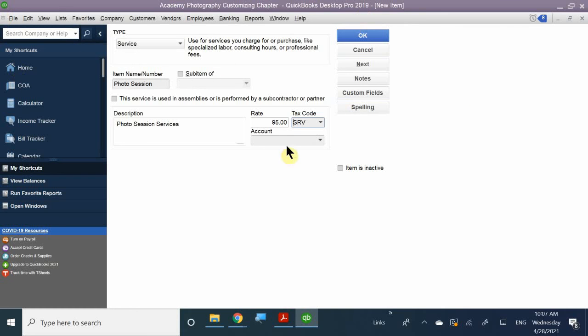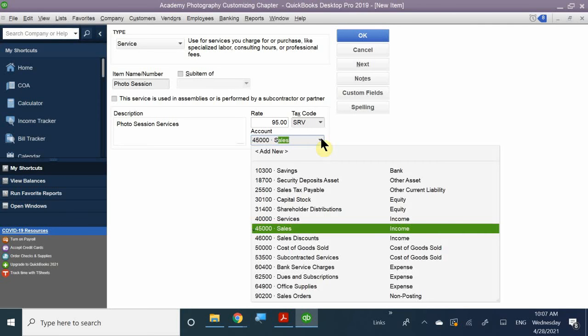So now the next thing is to associate the account. Once again, you have to have the account for QuickBooks to recognize what account you're linking this particular item to. So in this case, if I go ahead and type in there, I have two options, right? I just typed in S. Notice this, I don't have to do anything here. All I did was type in an S, and it's automatically going to try to figure out what I am looking for.